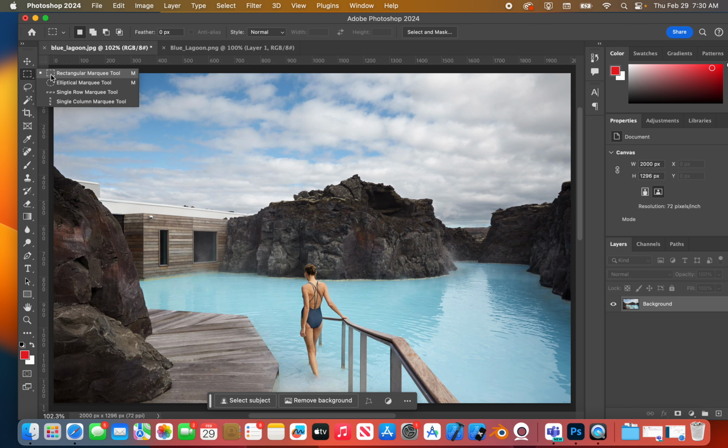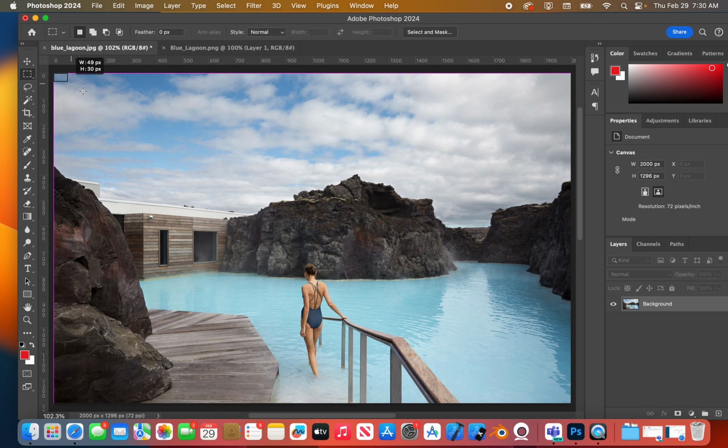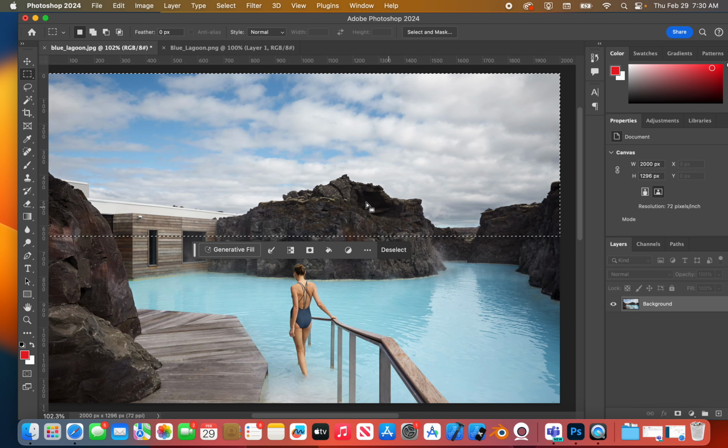We've got a rectangular selection tool. We're going to go with that one. We can also make selections using these tools like the polygon or the lasso just by clicking our selection. But in this case, we're going to use the rectangular. And what we're going to do is just select the sky, just like this. Now, if you don't get it perfect, just remember you can do Command D to deselect and try again. But basically, I want you to select the sky just like that.